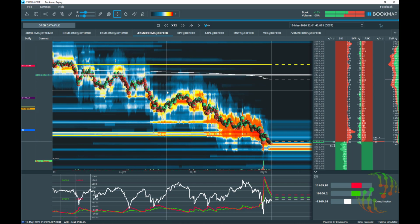So the reason that I think 2950 will come up is because I believe there are just sort of levels that the market makers are going to need to hedge. I believe they'll set out, okay, if the market moves up to the 2950 level, that means our risk goes up by X%, so let's sell futures there. That is a simplified way of explaining what I think is happening there.